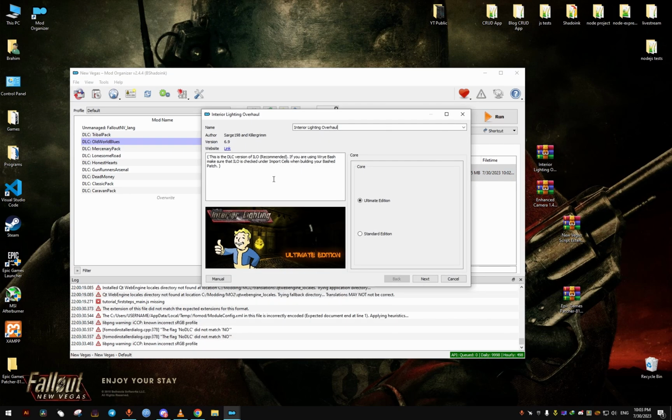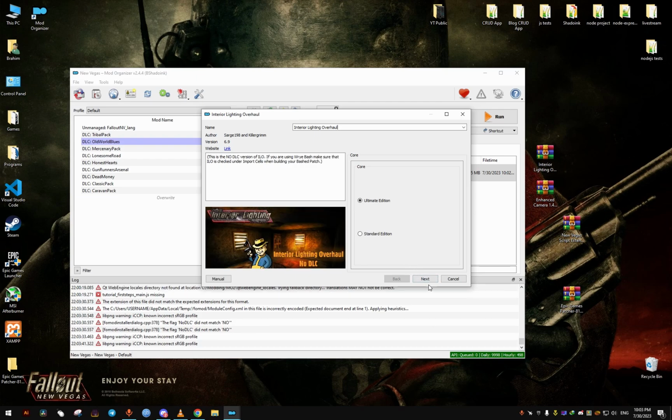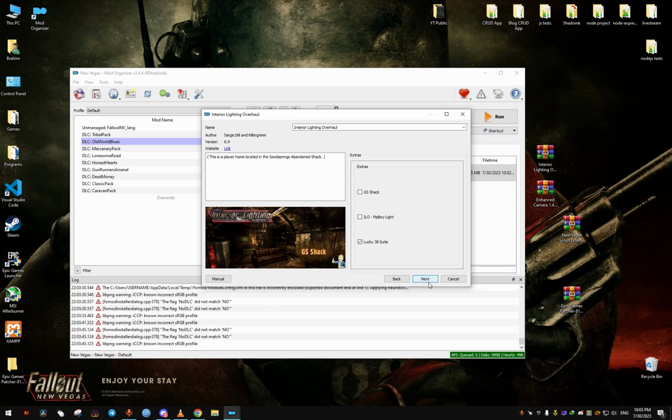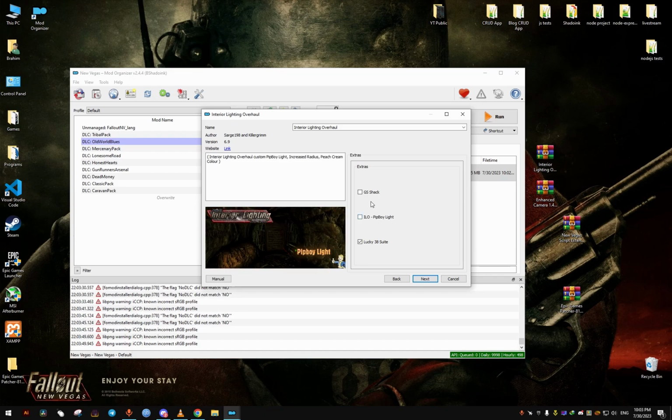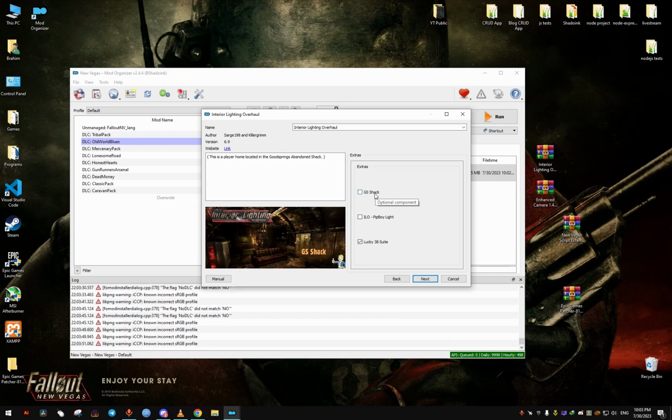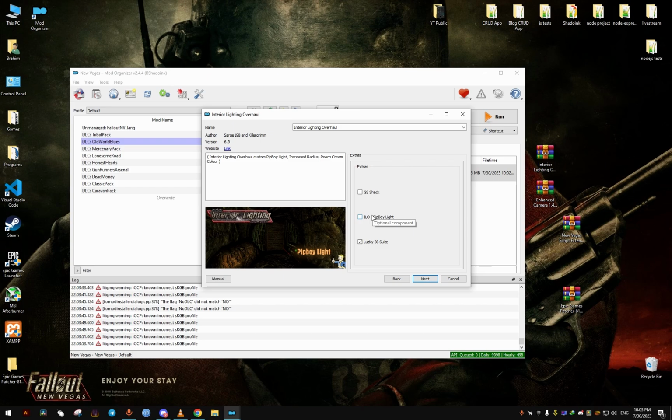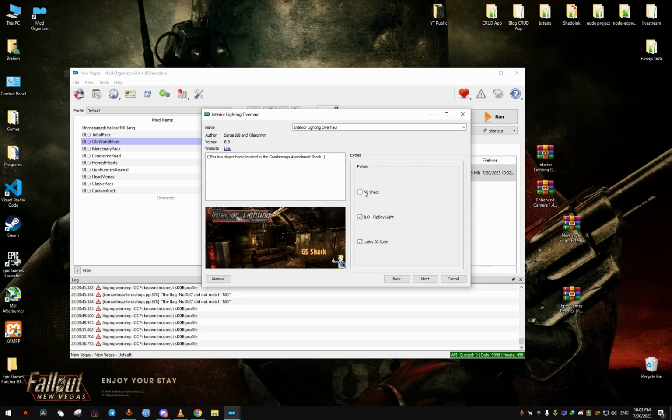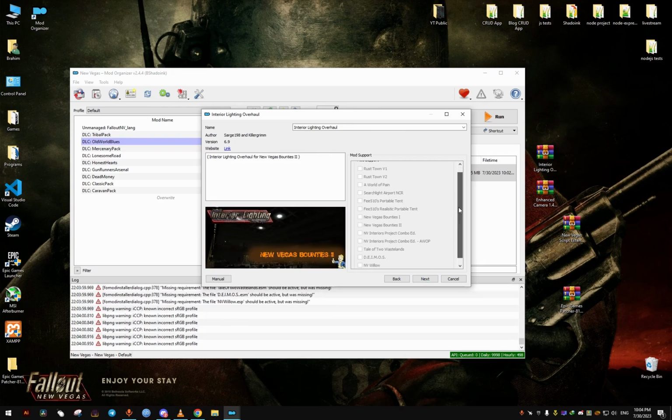And you just follow the installation process. And from this side, you can see the description of what each option does when you hover over it. And we click on next. We have the Ultimate Edition, of course, and we click on the components we want to use. Depending on the mod, these are going to be different. Some mods are just going to be very quick to install. You just click on next and you're done. For this one, it's a bit complicated.